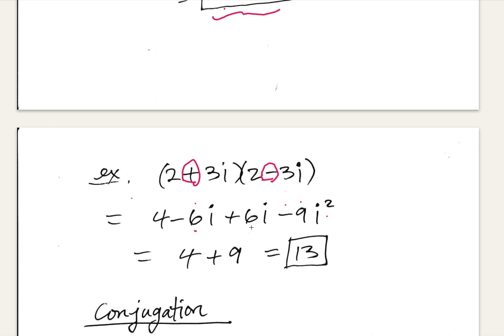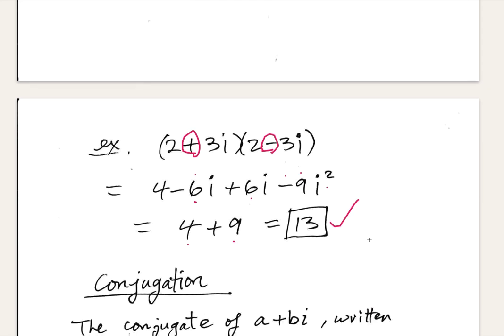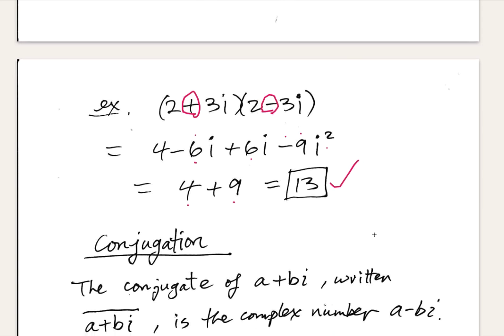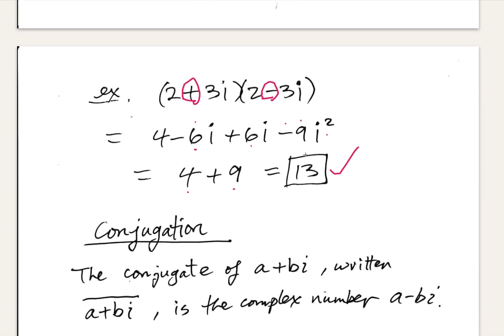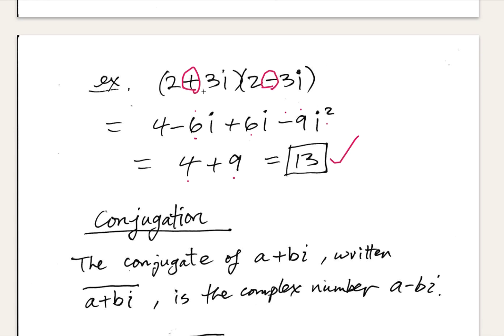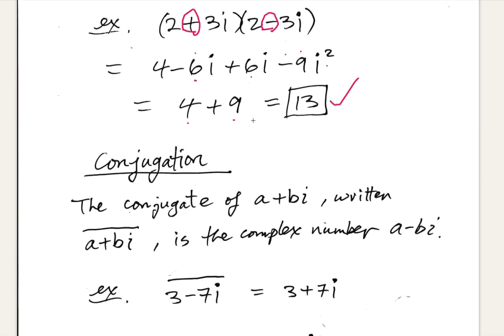Notice that the I terms cancel out. Those would be the cross terms in this thing, and they have opposite signs, so they cancel out. So we actually get 4 and 9 is 13. Notice that I'm not going to write it 13 plus 0i, by the way. That's a positive real number. We're going to see this type of thing happening in each case when you've got a number times what its close associate calls its conjugate. More on this in just a minute.